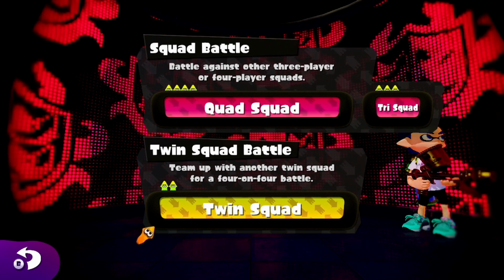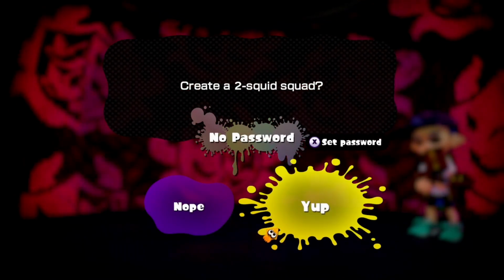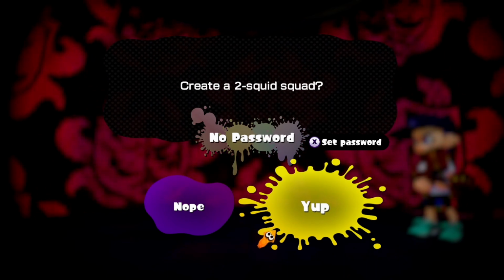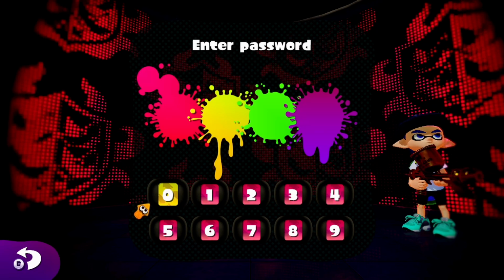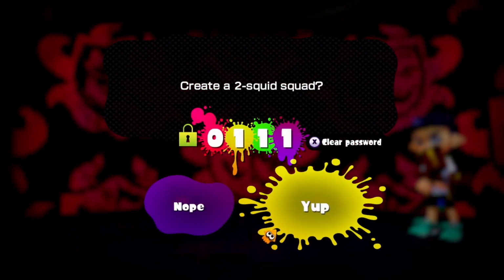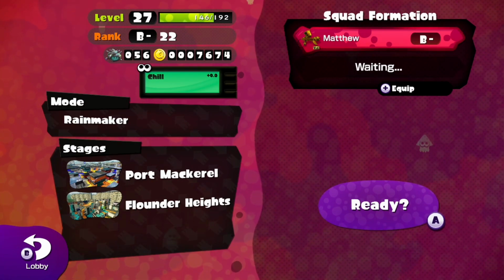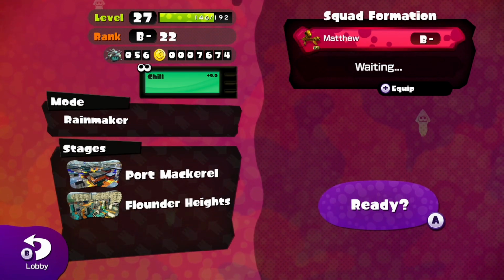Okay, so twin squad battle it is. Yeah, twin battle, and then you and I will find 2 other teammates while looking for a game. Okay, so I'm going to go ahead and, I have to set a password for this, but I'll just go ahead and do it. Password is 0111, by the way. But once we get the squad created, and hopefully you'll be able to see my game there.